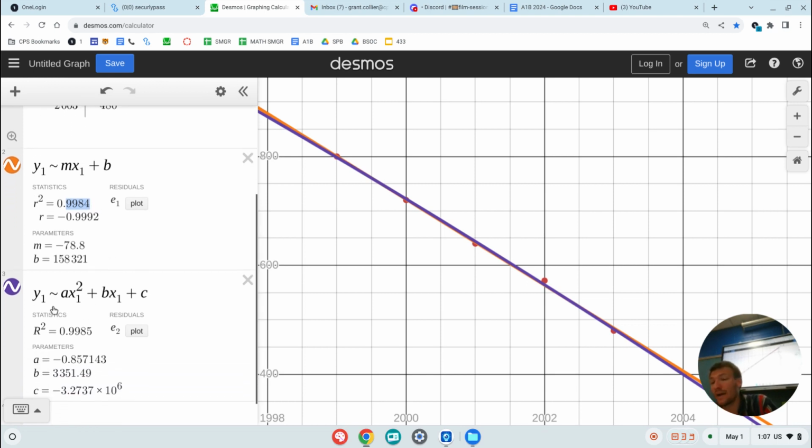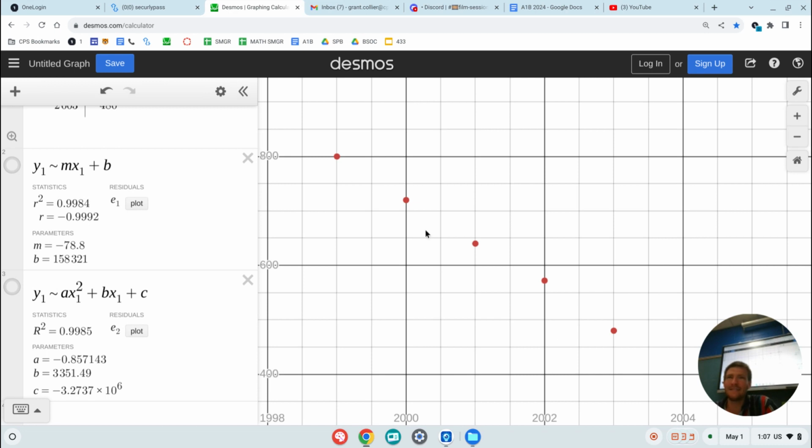And the R squared for this one is 99.85. Very, very confident. So we are super confident in both of these, something I told you 5 minutes ago. If you're confident in both, just use the linear, okay? If I hide both of these graphs, would you have guessed that this was straight or curved? You would have said that these were straight dots. You would have said a straight line could go through there. So you know what? If the straight is good enough, then just go with the linear, okay?